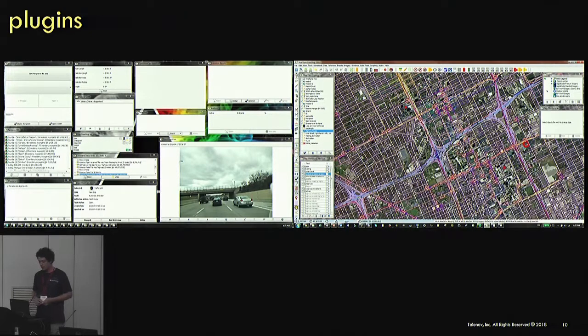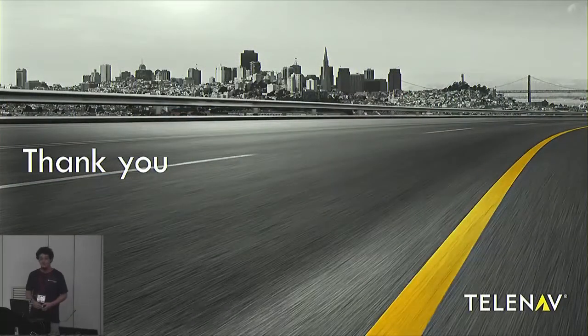A couple of plugins to mention are the OSM object info, which I find really helpful because it provides quick links to immediately see a person's profile or a way's history or directly to OSMCha. Another plugin would be the Changesets plugin, which helps for peer review purposes. I think that's it. Thank you.